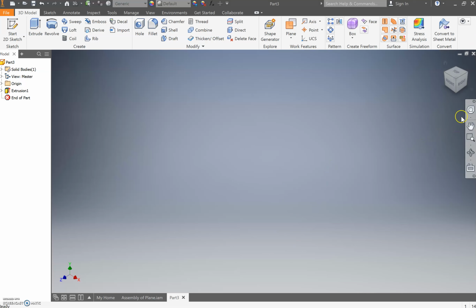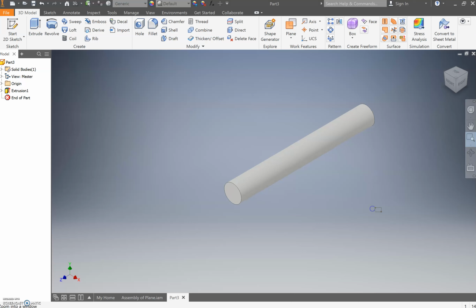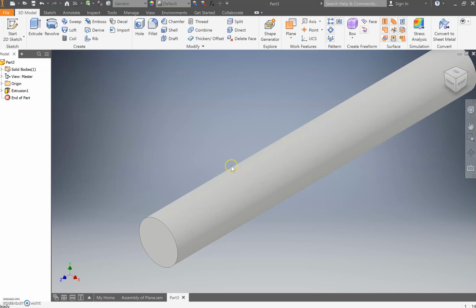Now, to overcome that, it's pretty simple. Come down here, the third one down, there's a very small arrow underneath that box. Hopefully yours will already have Zoom All selected. I think that's default. But look for this one here if you need to. No, that's not it. Select it. Zoom All. Oh, so you go Zoom All. What a pain this has been. Zoom All. Then you should be able to zoom in on certain things, like so.